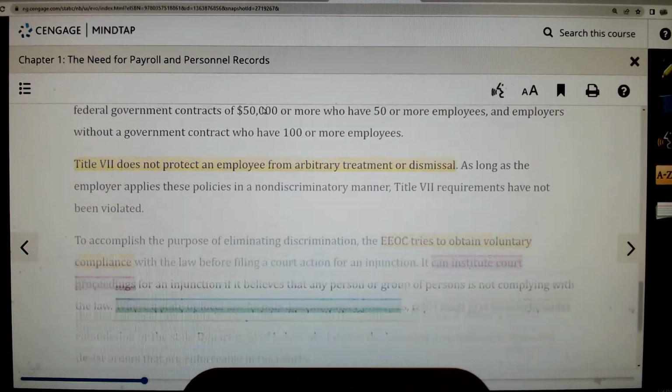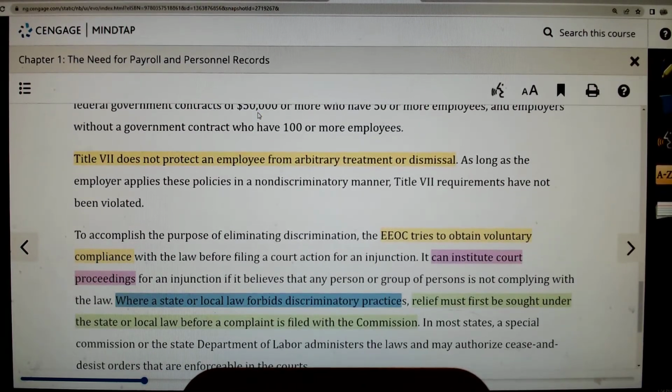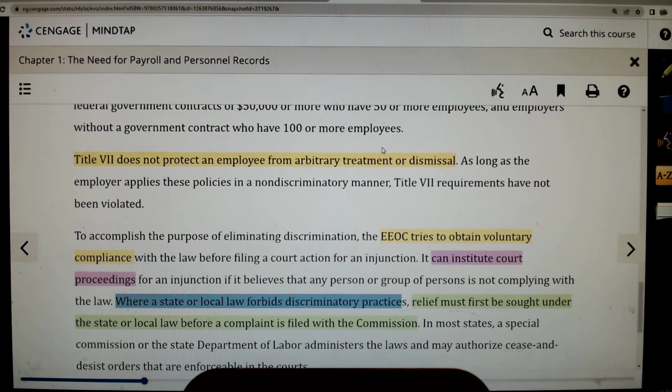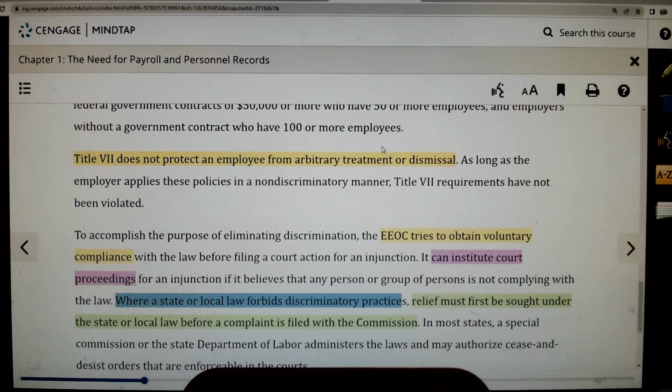When there is an issue of discrimination, the EEOC always attempts to work with employers to get them to remedy it on their own without going to court. But they will take employers to court if they find that there are ongoing discriminatory practices.